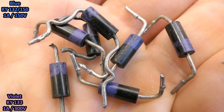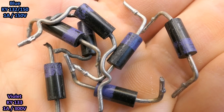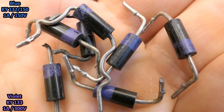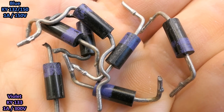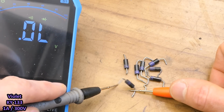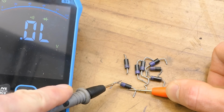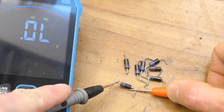I don't have the blue diodes, but I have some violet diodes. And these are 1 amp 300 volts. Very similar but a higher voltage version. I have 7 pieces, I tested them, and 6 of them are good. And one of them is again open circuit. So it seems that these diodes can actually fail open circuit.